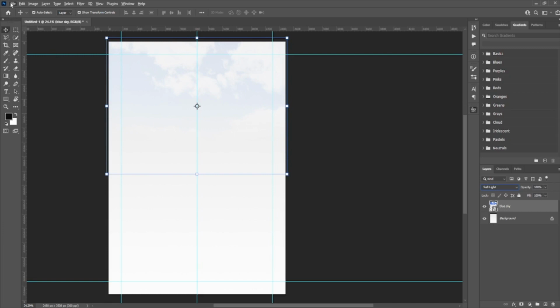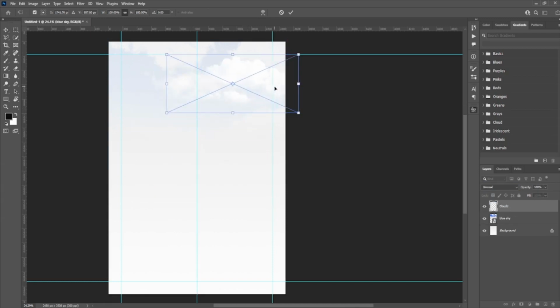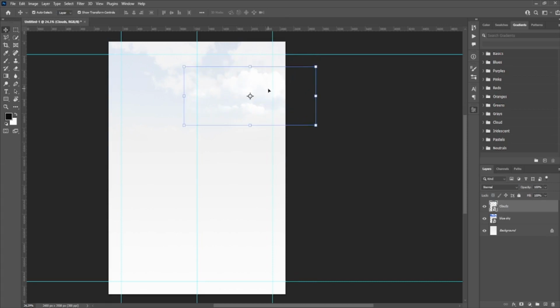So we just go to our files, go to place embedded again, then I select clouds. Now I place embedded. Now this is the cloud. You feel how it's coming alive now, and the clouds are actually popping up a bit. Right now, these are clouds. I just place one here. All you need to do is just play around with it and see how well it goes.